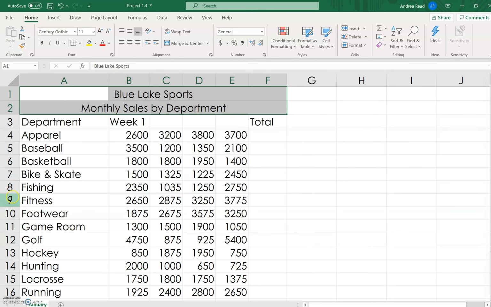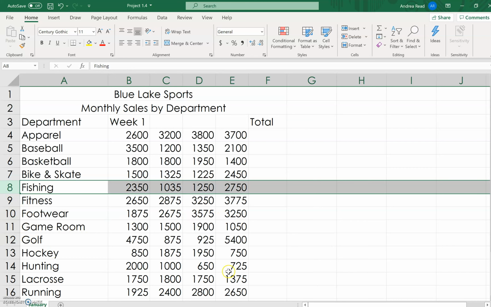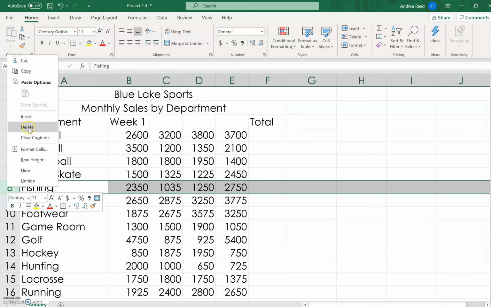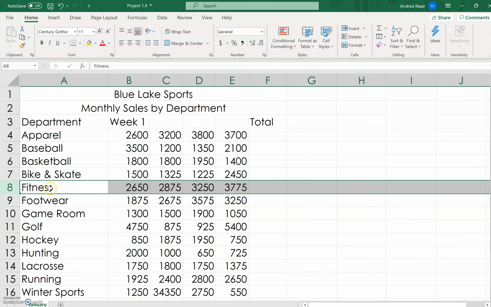Now, number 6, it wants us to delete this row here. It's always important whenever you're creating worksheets on the job not to use your delete key. It's always important to go up here and select Delete Sheet Rows, or you could just right click over top of it and go to delete and it automatically deletes it for you. So you can see now it disappeared and everything shifts up. You always want to use that delete or the insert in terms of columns and rows. That way all your formulas and functions will automatically update. You won't have to manually go through and change everything.